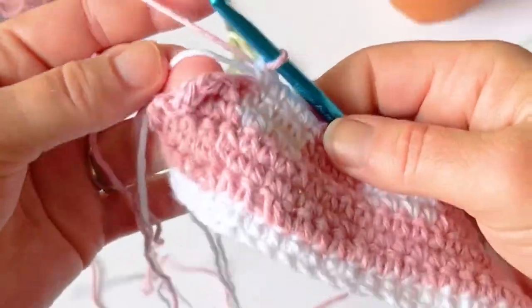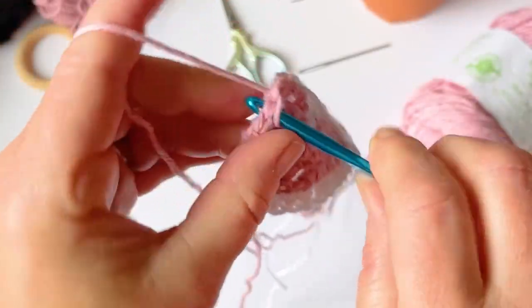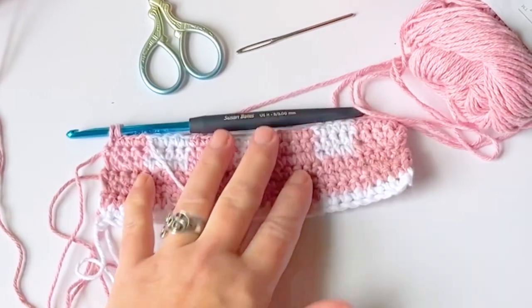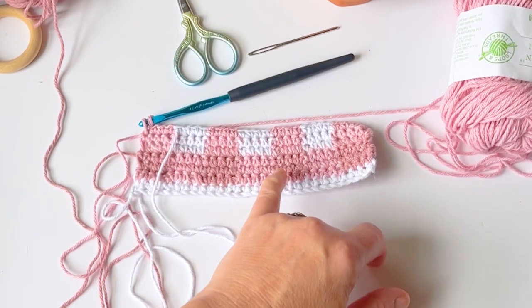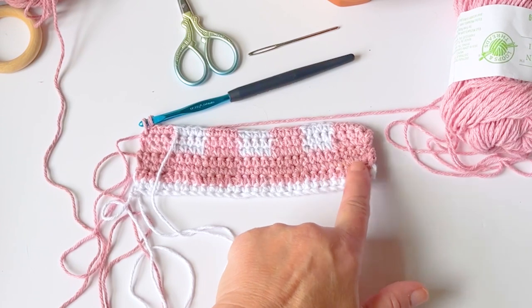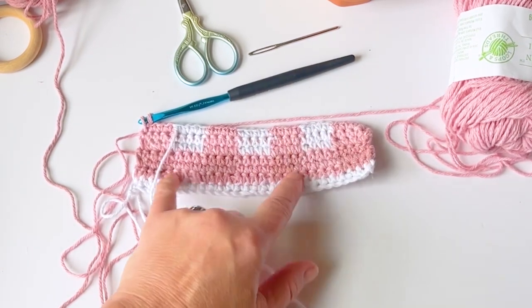So I'm done with the white. I'm going to bring it forward. I'm going to finish out the last four stitches of my pink. So here is what we have so far. So far we have our foundation row, single crochet. We have one, two, three rows of pink and dusty rose, and then we have three rows of pink and white. So this is your repeat pattern.